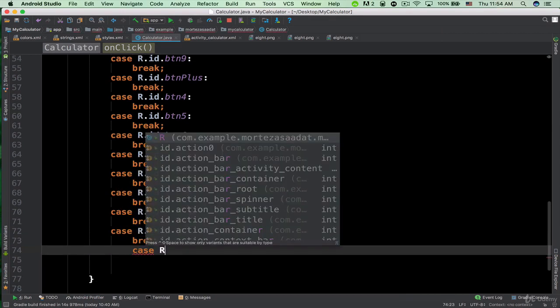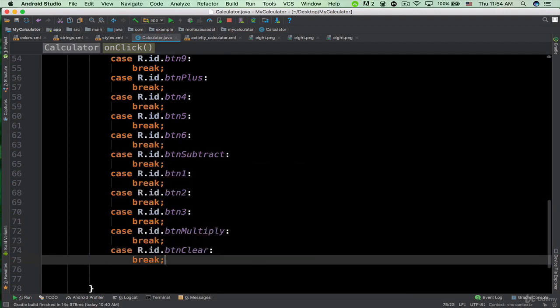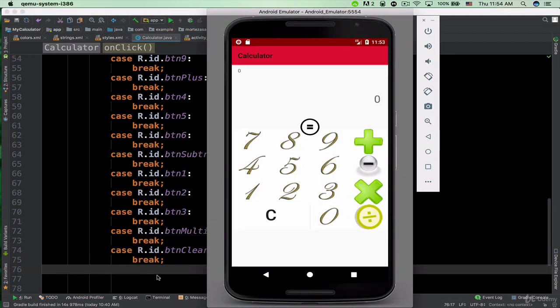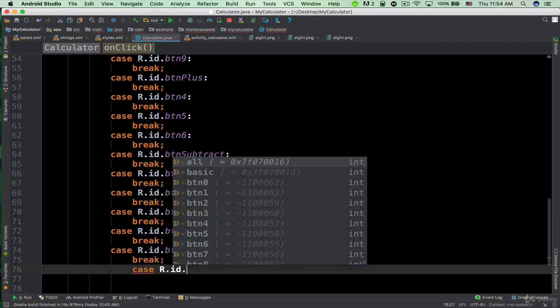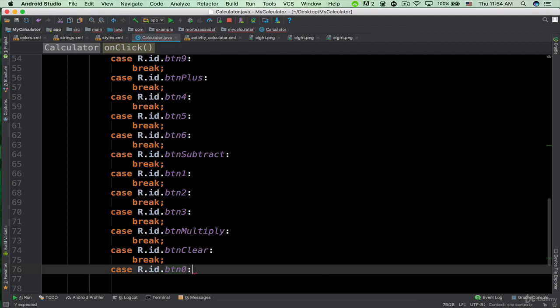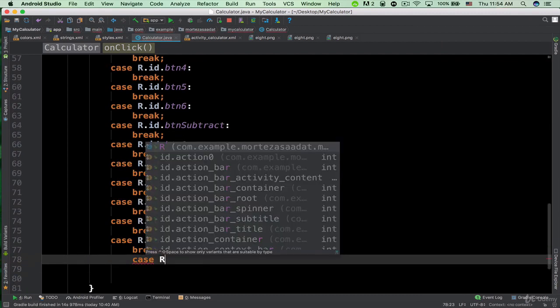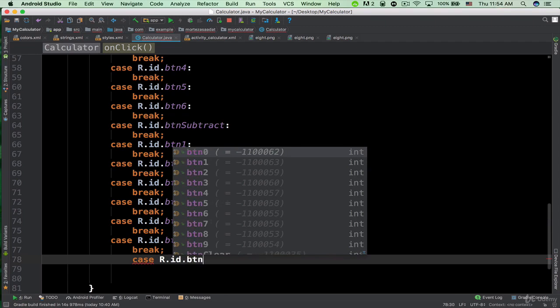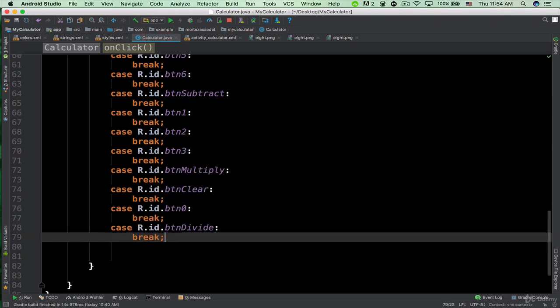Case r.id.btn clear colon break. Then case r.id.btn 0 colon break, and finally we have the divide operator, case r.id.btn divide colon break. So that's it.